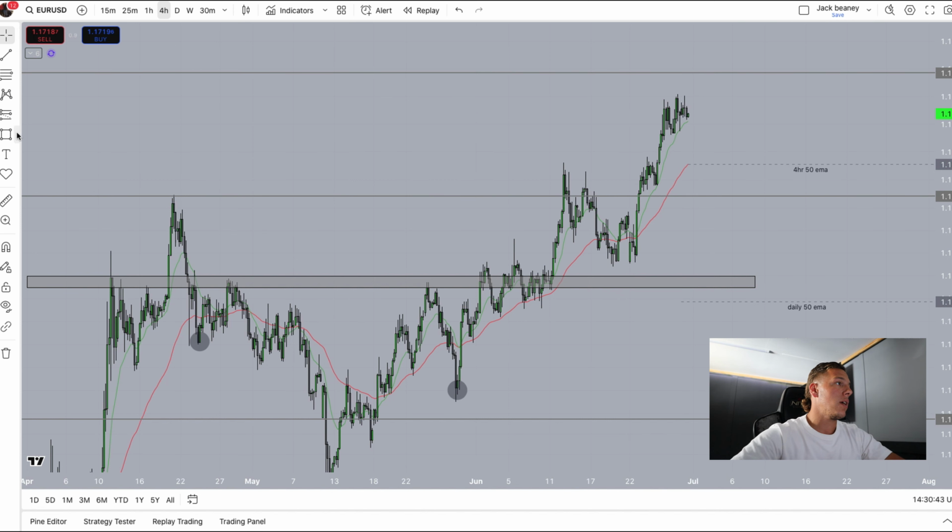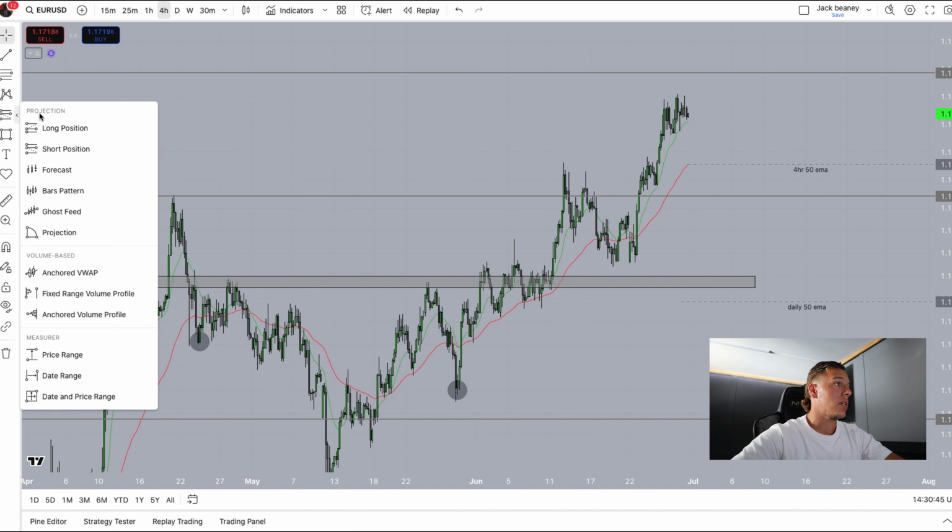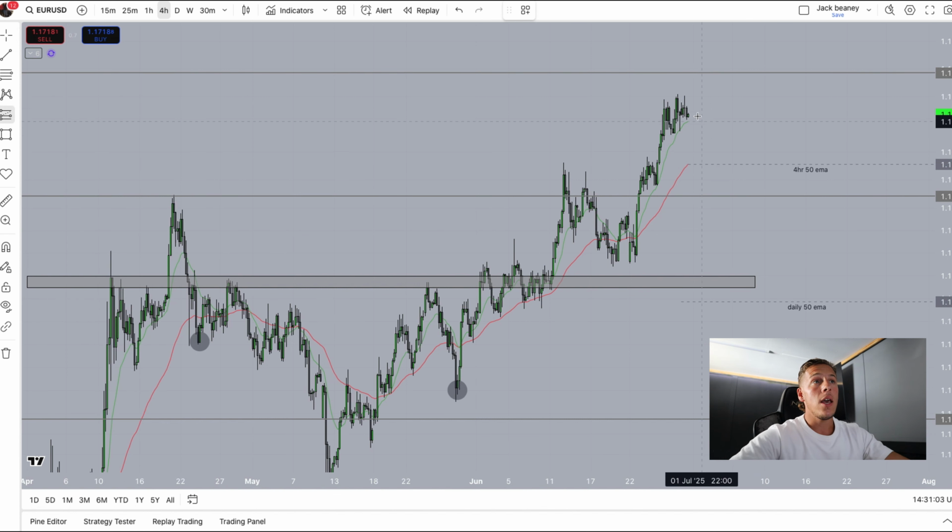So I use that over here. That again is this one here. You can see it's under predictions, and it's the first two there, long and short. So obviously if you're taking a long trade, you want the long. If you're going for a short, so long is obviously a buy and short is a sell. So the terminologies in the Forex market is what comes up on your TradingView. So we can click long like I had up here. I'm looking for price to pull back to the 4-hour 50.